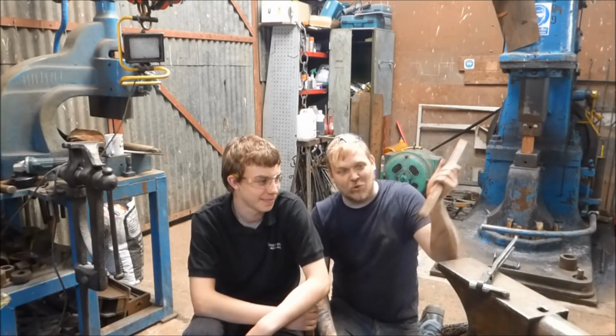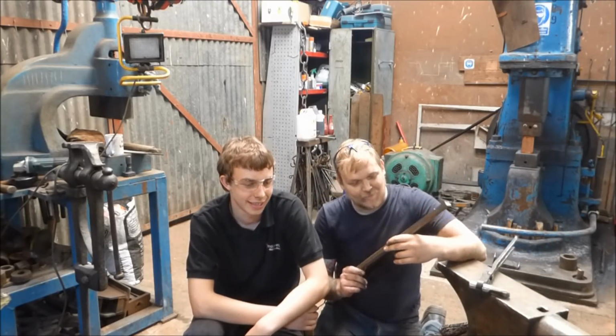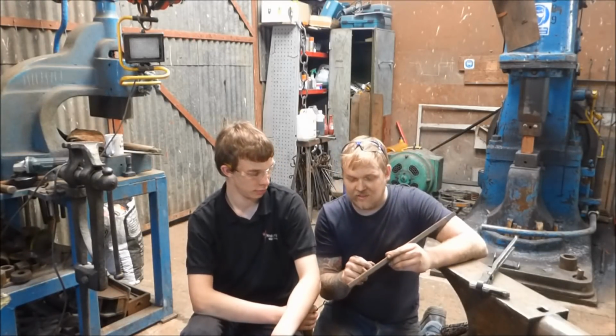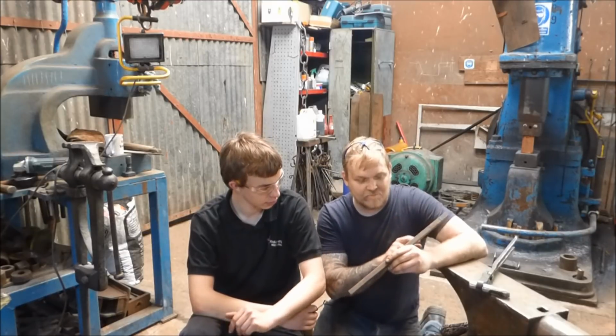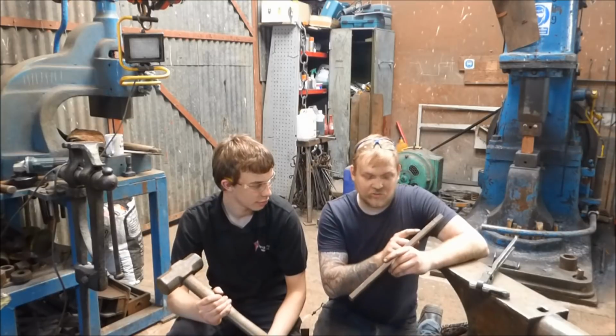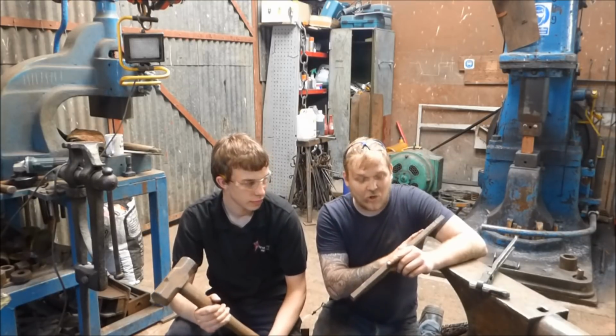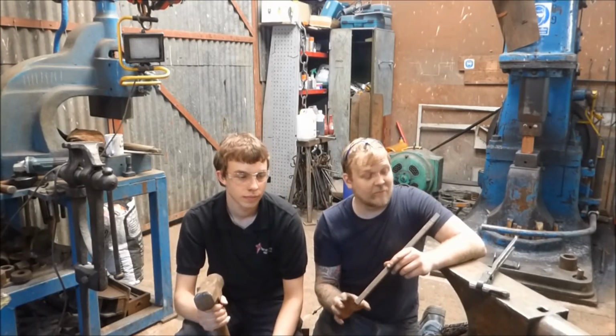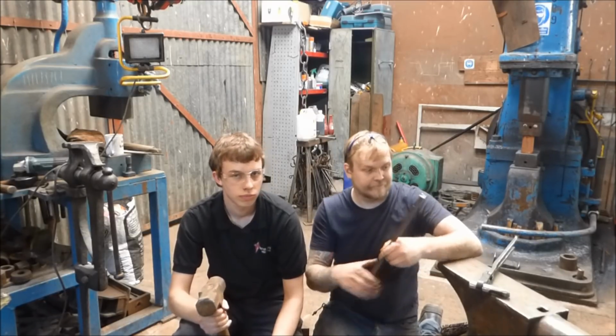We're going to be making some more tongs for beginners, but this time we're going to cut the reins. So I've marked out this piece of stock. I'll show you up close in 2 seconds. Me and Alex are going to smith and strike. We're going to be using a hot set, I keep calling it hot set, it's hot cut. We're going to cut the reins, but first I'm going to make the nibs. I'm just going to talk a little bit about that, and then we'll get on.